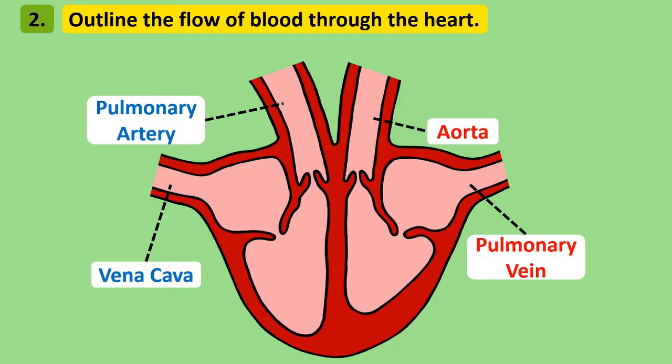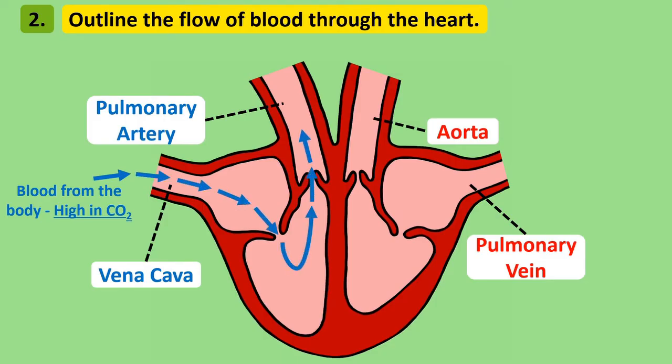So what way does blood flow through the heart? Remember that veins carry blood to the heart, so the vena cava brings blood back to the heart from the body. The blood it contains is low in oxygen and high in carbon dioxide. We signify this by using blue arrows. Blood from the vena cava moves through the right atrium, tricuspid valve, and the right ventricle pumps it out the pulmonary artery. Arteries carry blood away from the heart, and the word pulmonary always refers to the lungs.